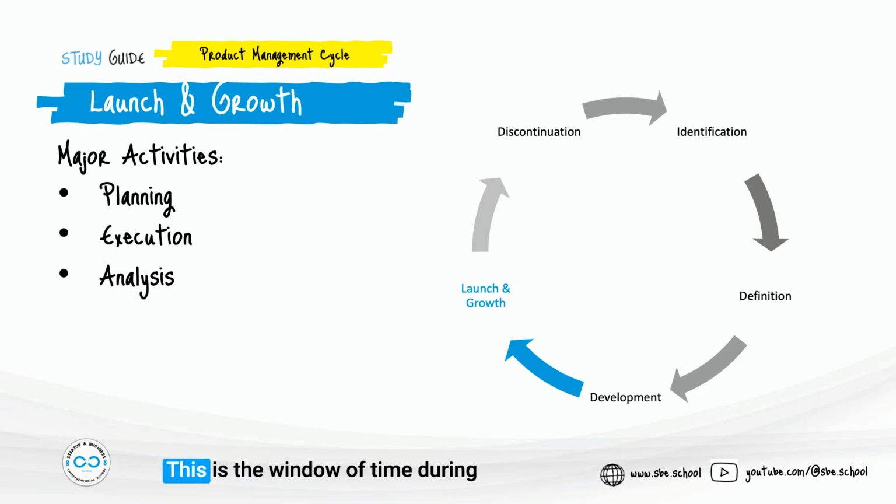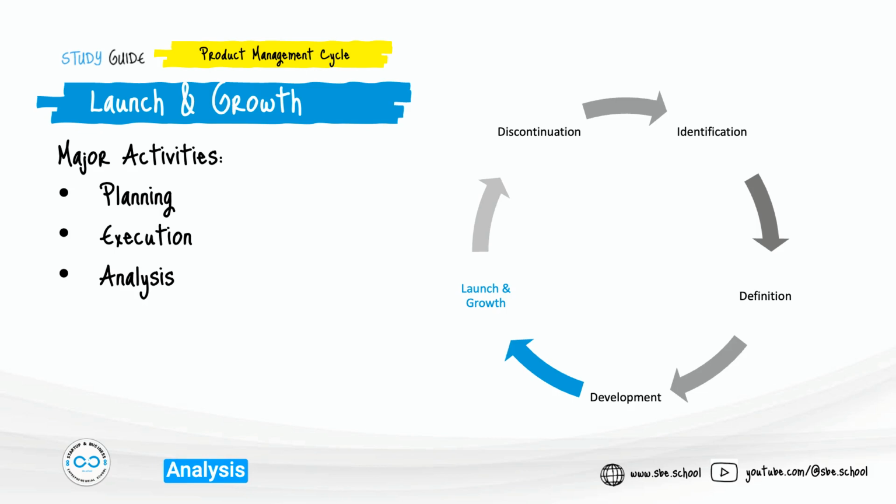2. Execution. This is the window of time during which the product is formally released. This includes the actual day of release and the subsequent marketing efforts to maintain buzz throughout the following weeks. During this time, product and marketing data is collected that will eventually help determine the success of the launch. The product management group continues to provide support to the product throughout the life of the product by determining ways to improve sales and profitability of the product. Many times they have built-in features in the product that have not been released with the initial launch of the product. These features are added into the product in a phased manner so as to stay ahead of competition and keep the customer interested in the product.